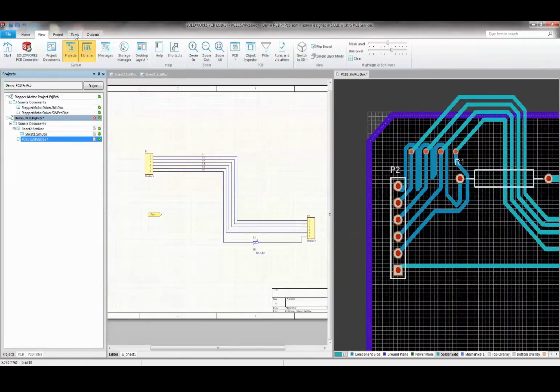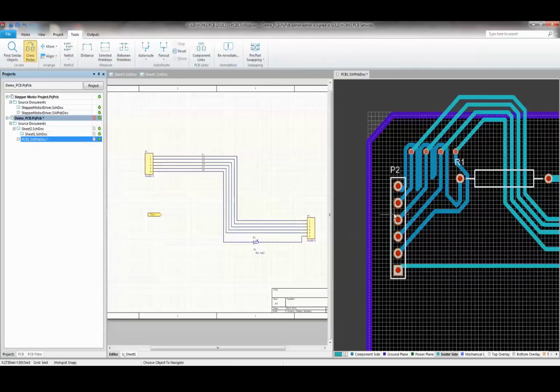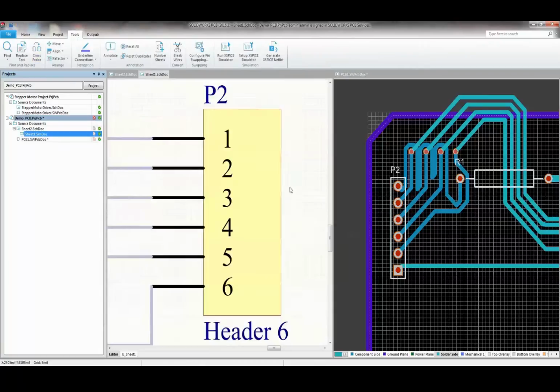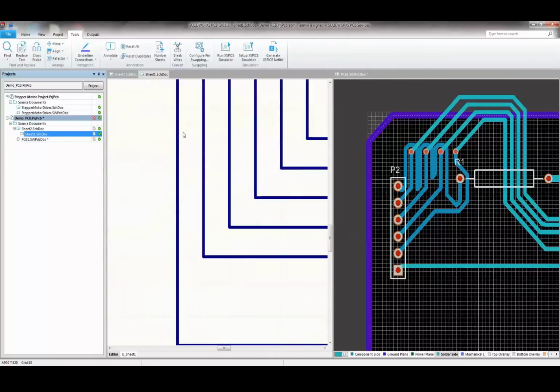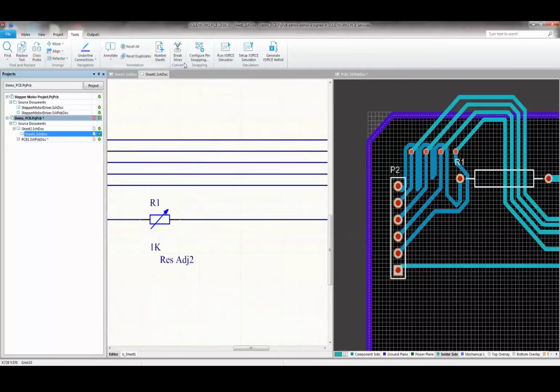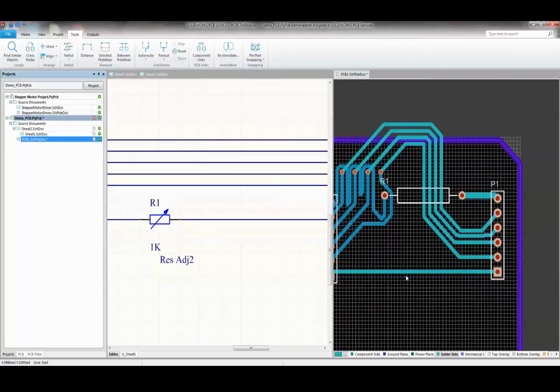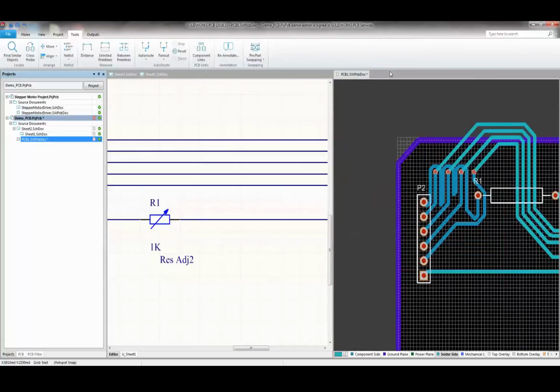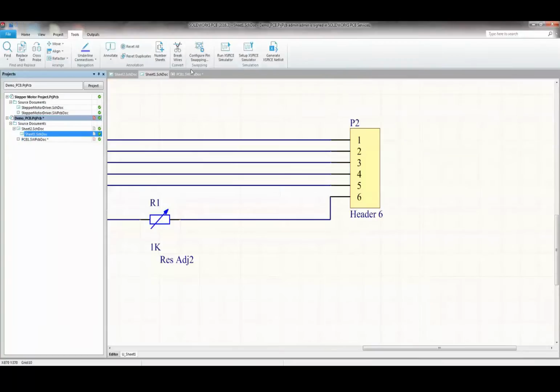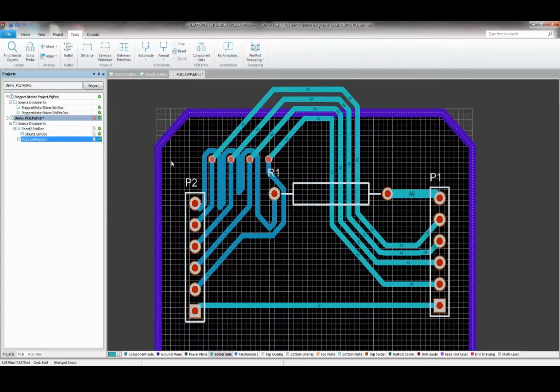And in my PCB, I'm going to go to Tools, Cross Probe, and select one of my components, and it'll take me to the schematic side and point to where that was. And in my schematic side, I can also go to Tools, Cross Probe, and let's not select the same one. Let's select, for example, R1. We'll go to Cross Probe, and it'll take me to R1 on my PCB side. So this is a very useful tool for designs with a lot of components. Let's just merge all for now and go back to the PCB design mode.